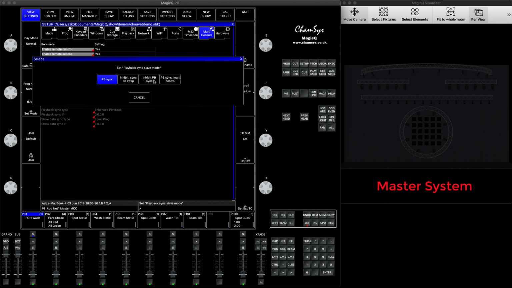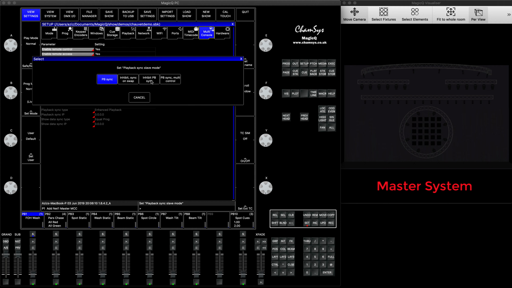The next one I want to explain is the inhibit playback sync. In this mode, you can actually divide the pages between the users and control separate playbacks, separate pages if you want to. The only difference is if the main desk fails and the second one kicks in, that means the second desk that's running as a slave will have its own programming and continue from what it was doing at the time of the crash or when the main one was lost.